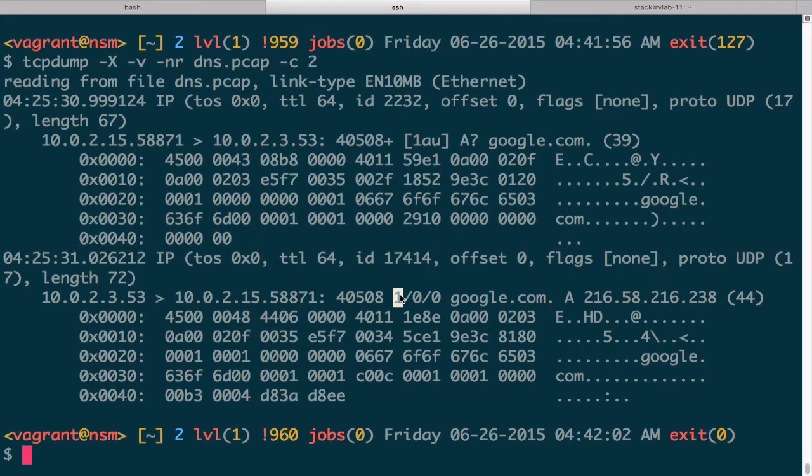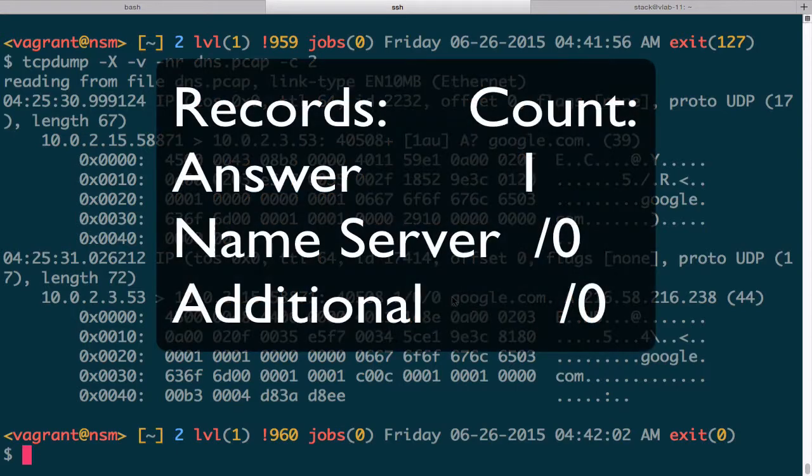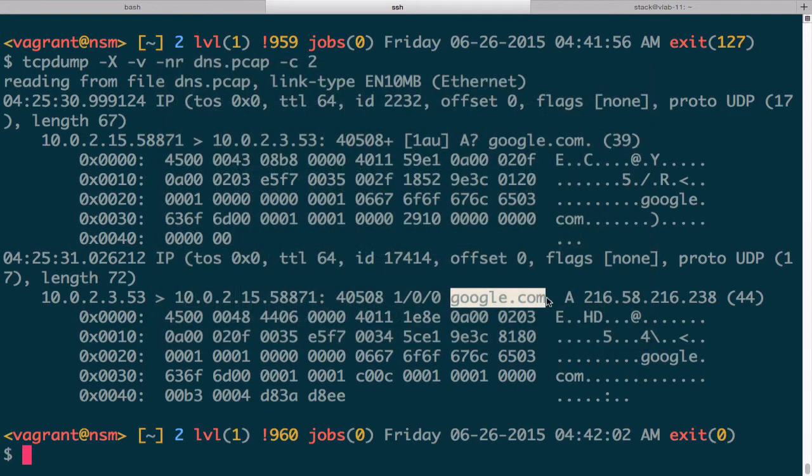These signify different types of data that are set inside the packet. The first one is that there's one answer. The second one, which is a 0, says that there are no name server records in the response. The third one says there are no additional records in the response. And here it actually keeps track of what the request had, so it stores that information in there.